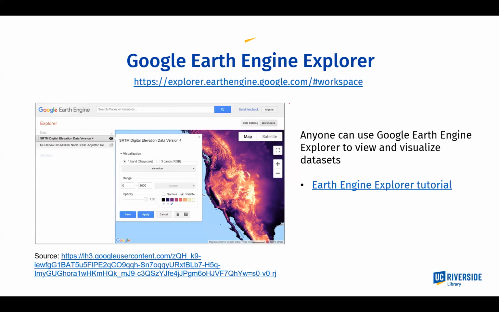So I have done this part. I have gone through the tutorial here. And what it just means is you can browse; what the screen shows is elevation data. You can bring that into what you're viewing. And if you wanted to change how the data is sliced up into different categories or what the colors look like or things like that, you're able to do that. So it's nice. I believe you cannot download it though, but you can at least look at it in Google Earth Engine and get some idea of what some of these data sets look like.